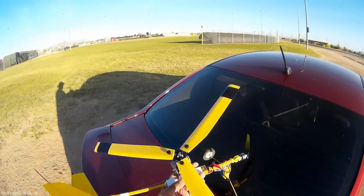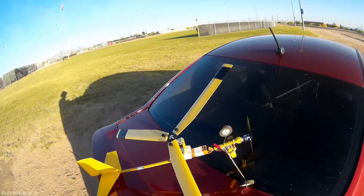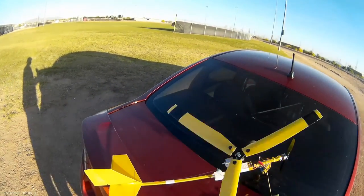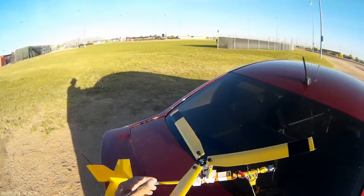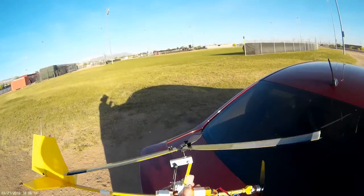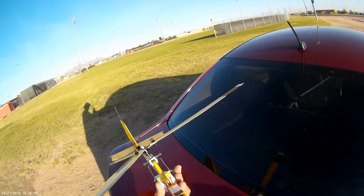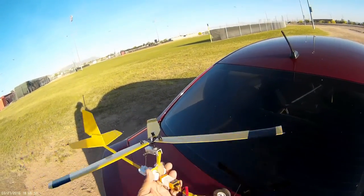These blades are a little bit shorter. These are remnants of the longer pieces that I used to cut the 1.0s. They came out a little bit shorter, but they're working with this particular model. We'll see it in this video and also the previous videos that I've done. This flew really nice and very stable. So for something that's built in a matter of minutes, it flew quite well right off the bat.